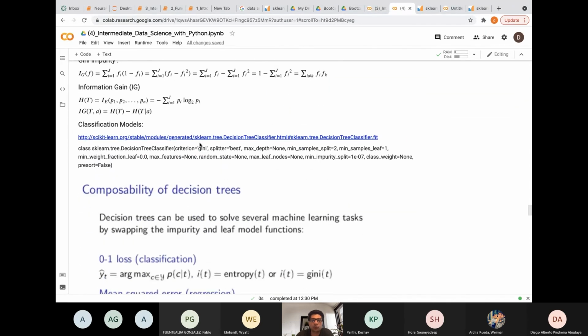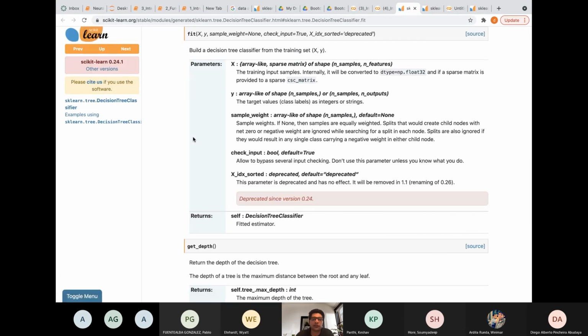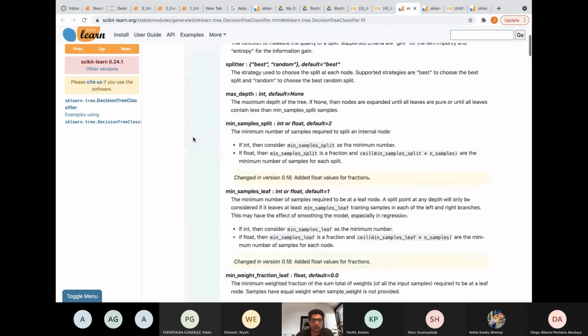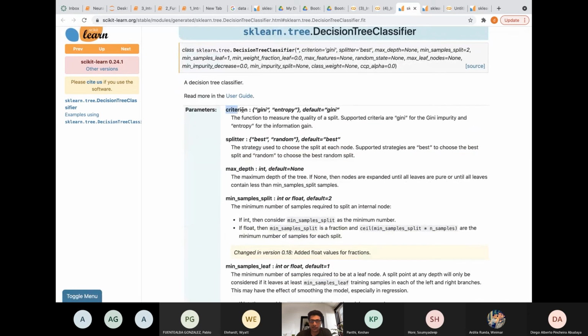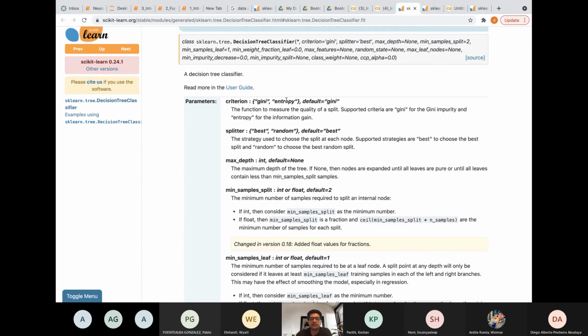Before moving ahead, let's see what the parameters are that we can control in a decision tree while we implement this model. The first parameter is criterion. One criterion to identify the checking condition is Gini index. The other is entropy. Due to the time limitation, I would not like to go into the detailed mathematical representation of these two criteria, but they basically represent the same thing, that is impurity in the data set.